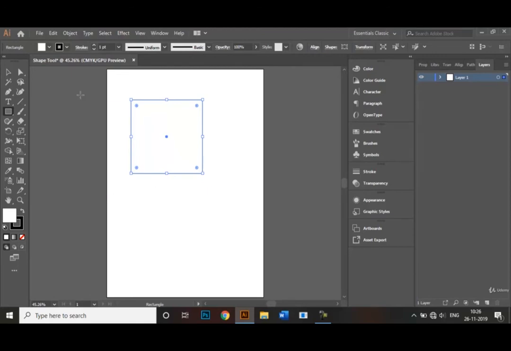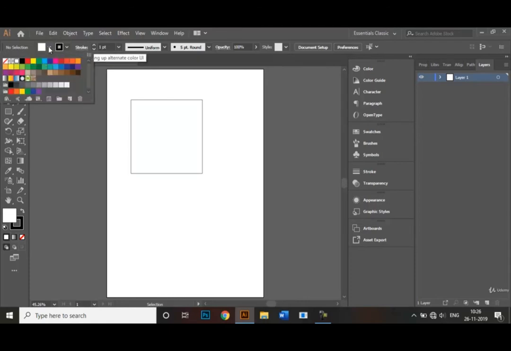As you can see, by default, the fill of our shape is white and the stroke, which is the outline of this shape, is black, right? You can further go and change the fill color if you like by clicking on the fill option right here, or choosing one of the preloaded colors from the top menu over here.